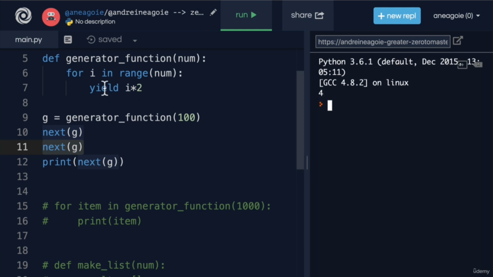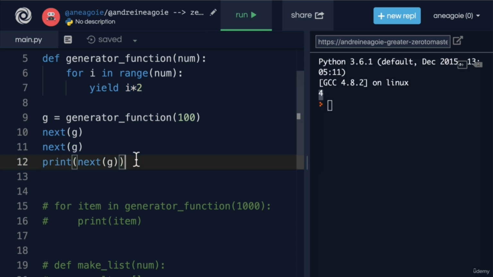You see, yield, like I said before, pauses the function and comes back to it when next is called. So if it has a yield keyword, it becomes a generator. It keeps track of this state, what we call the value, and it only keeps the most recent data in memory. For example, 4.